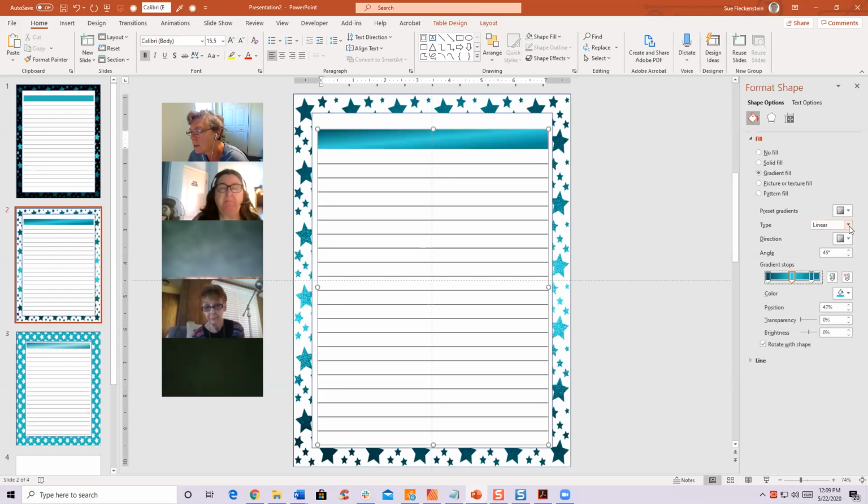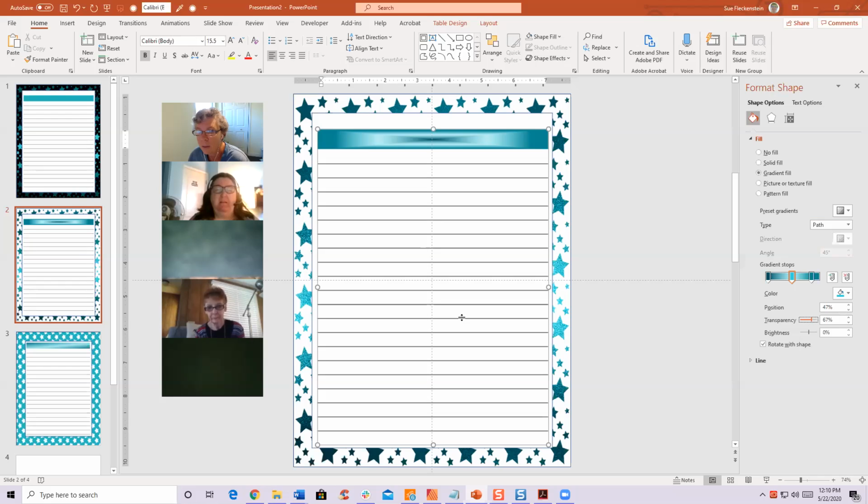And then you can make it different again if you come to the type here. If you go to the radial, it's going to change the gradient again, in a different direction to the rectangle. You can see it there, it's changed on the top here. And then you can do the path one, that changes it again. And then another way to change it is by using the transparency at the bottom here, and you can just make it lighter. So you could end up with a nice little effect like that.